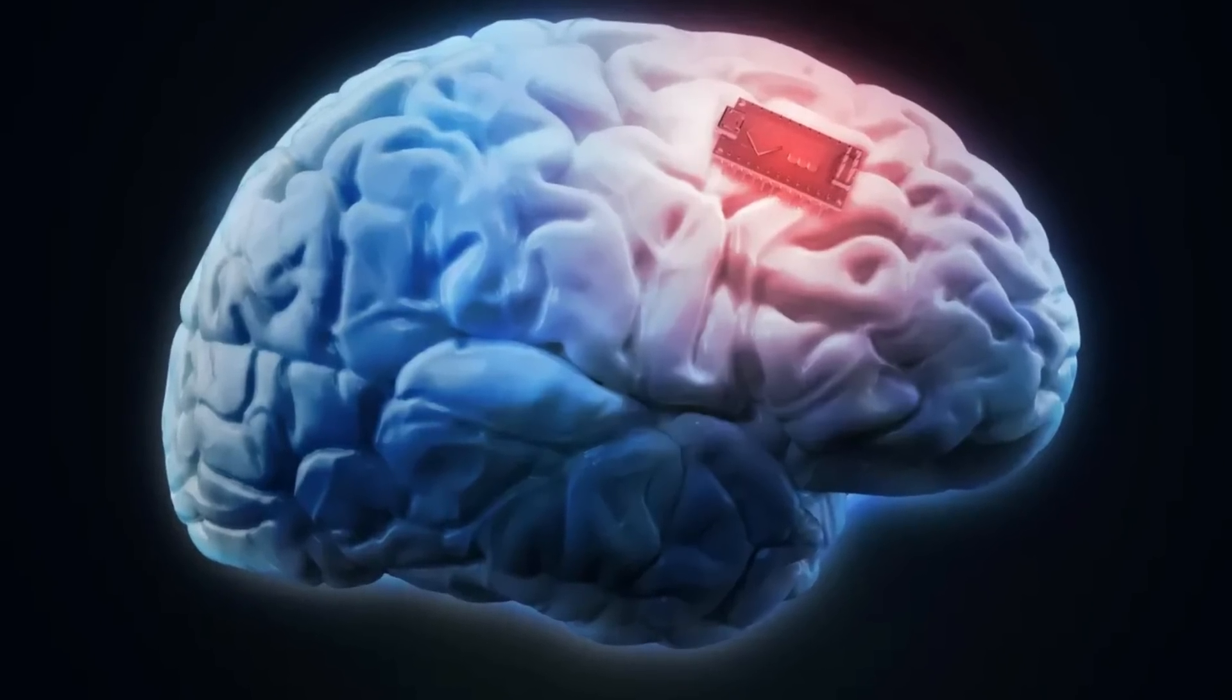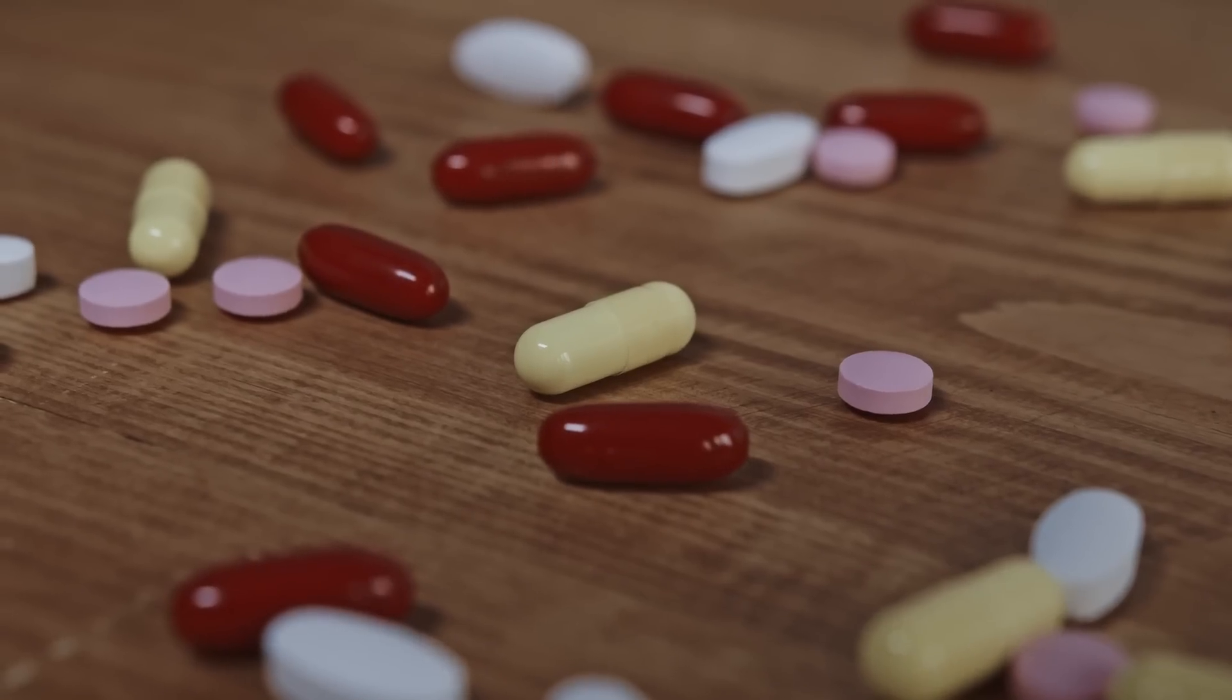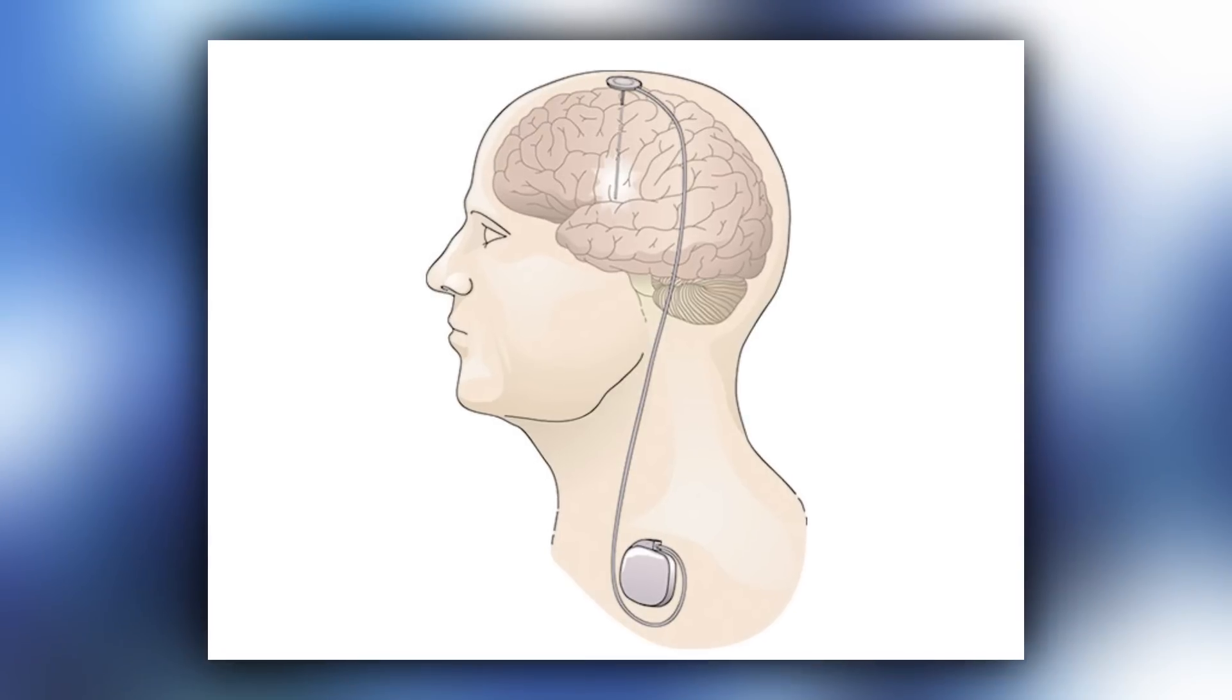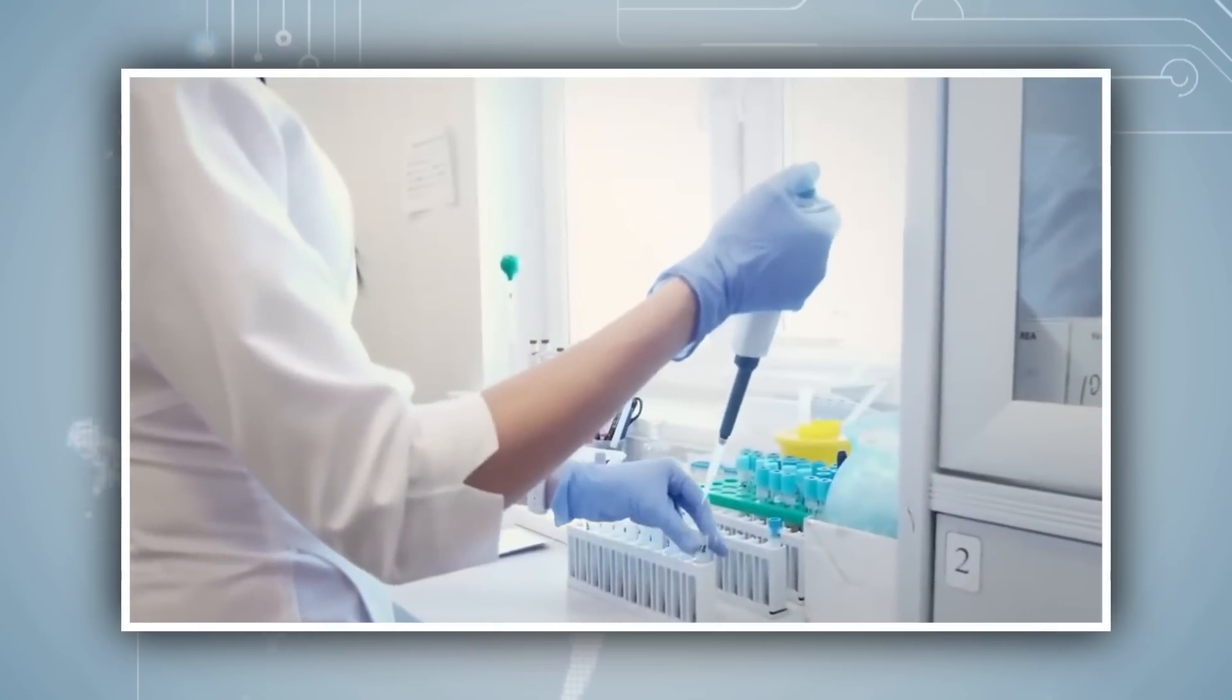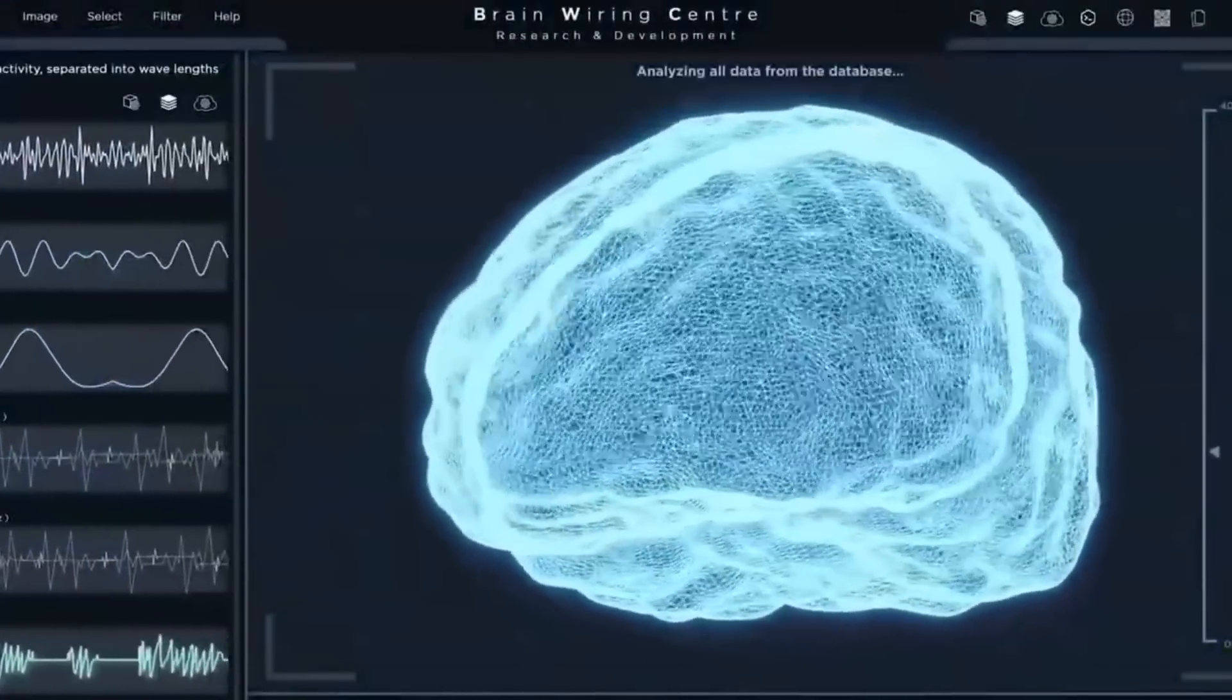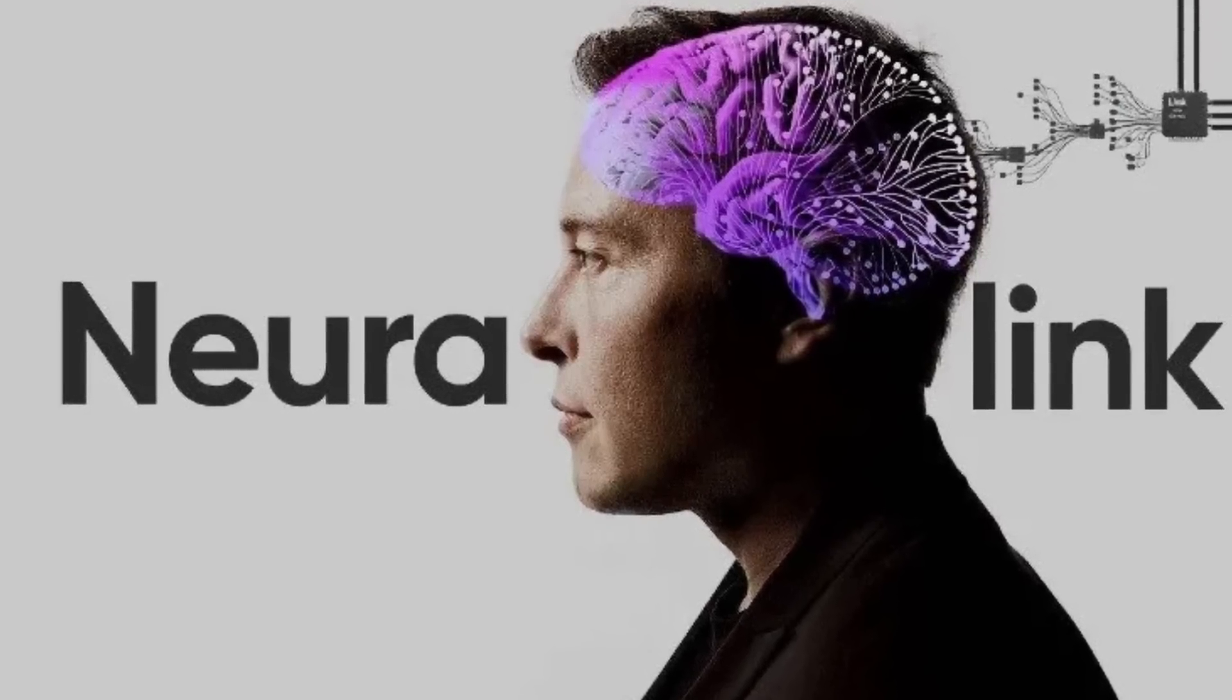Neural implants are devices that interact with the nervous system, either on the periphery or in the brain, which are part of a rapidly growing category of medicines called electroceuticals. Some technologies are well established, like deep brain stimulation for Parkinson's patients. However, recent advancements in neuroscience and digital technology have sparked an unprecedented gold rush in the field of brain technology, exemplified by Elon Musk's buzzy brain implant company Neuralink with outsized investments.